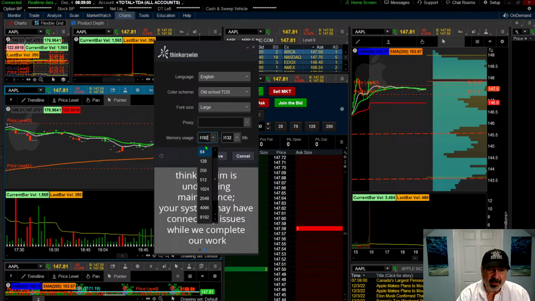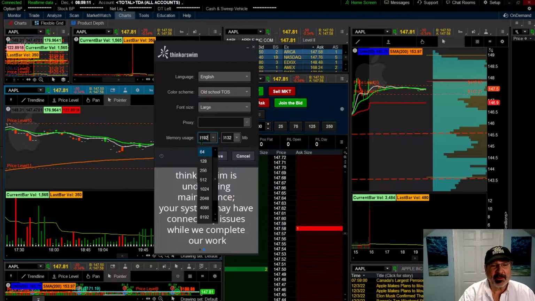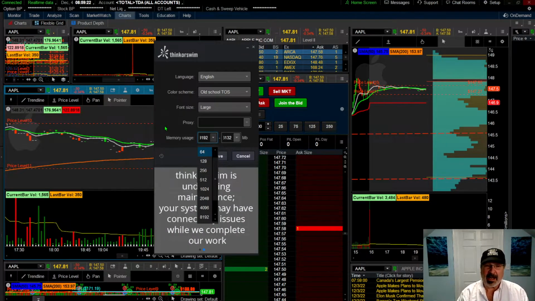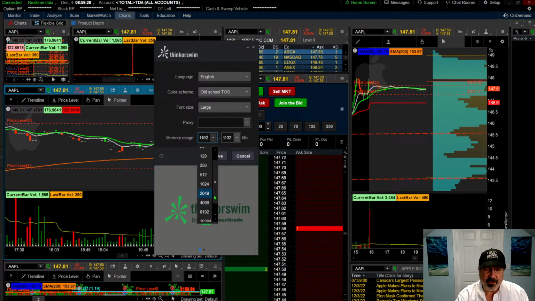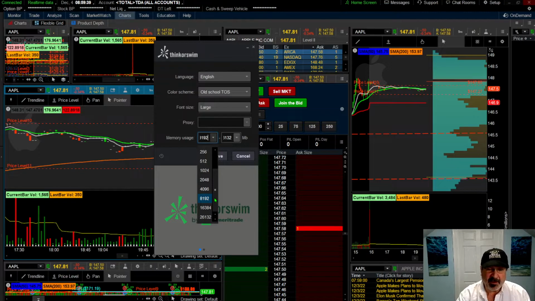This is the minimum. So you'd want to set this pretty high, because you set the minimum closer to what your maximum computer is, and it depends on how you trade. But if you want most of your RAM to go to the platform and not to a bunch of other things that you might have open, then make sure that it's getting the power that it needs by setting it pretty high up. I have a 16 gigabit, so you can go all the way up there, but I didn't want it to take any higher than 8. So I have it right here because that should be more than adequate. That has worked for me with all the things I have open, especially when I have another Thinkorswim platform open.